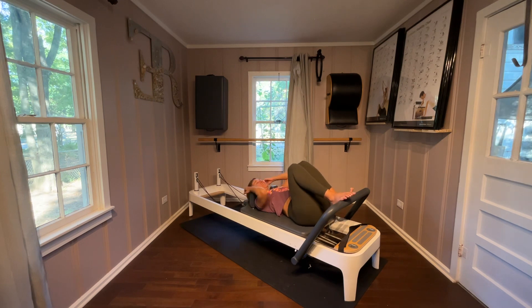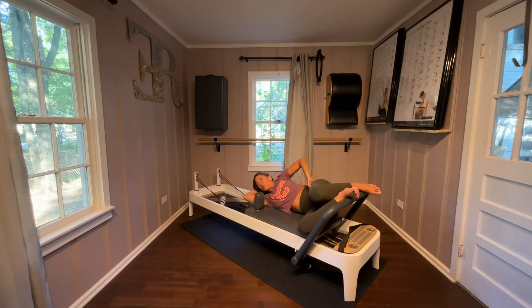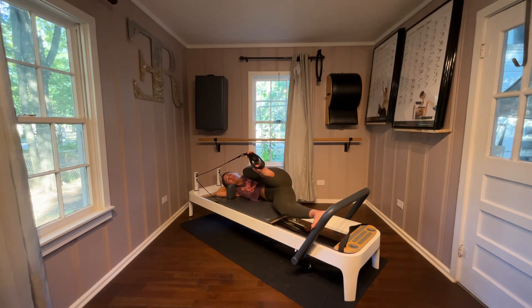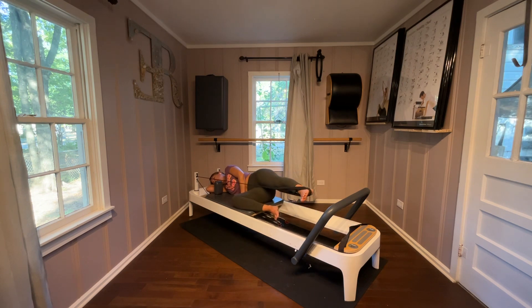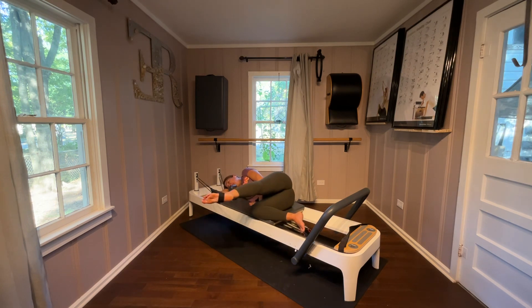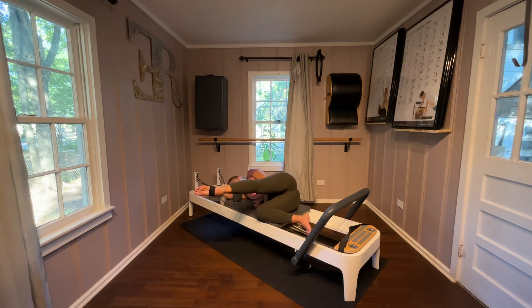Now since we're doing single leg stuff, let's stay with it. We're on our side — you can either bring the headrest up to help your head, or bring this arm through the shoulder stoppers and relax your head on your arm. Scoot your butt back, hands-width distance, and find your foot in the front strap. If you have connectors, I would put a red and a blue on to make this happen, or use both straps in one foot. Bottom leg is pulled in, top leg is long. Swing this leg forward in space — toe and knee come towards the wall your head is pointed to. Exhale as you pull this long leg back, align with the hip. Calm and steady — feel that stillness in your torso, shoulders and hips stay stacked.